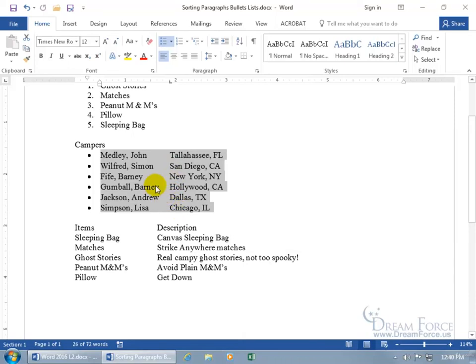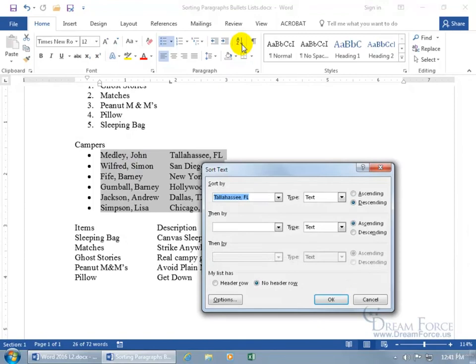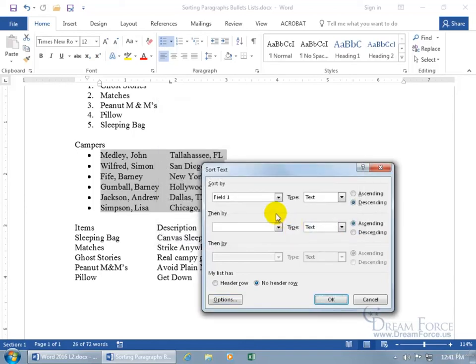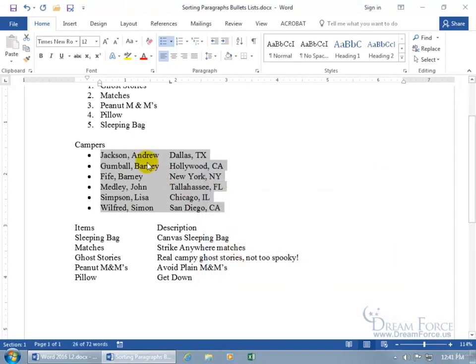Cool. Now if I want to do it by first name, I have to identify the field separator, the delimiter, and again it's the commas, so we can come back up here, AZ, and then we have to set our options because it always wants to go to the tabs, and we do commas, and then click okie dokie. Then we have to choose the field that we want to sort, the first letter in that field. So it's not field 1 because that's the first field, it's field number 2. So click on it and say you want field 2. And do you want it ascending or descending? I'll let you choose. Okay, great, ascending, thank you. Let's click okie dokie, and so Andrew will be up at the top, right? Because it's ascending. Hey, wasn't that fun?